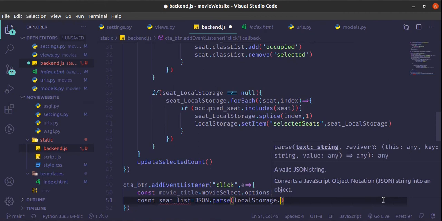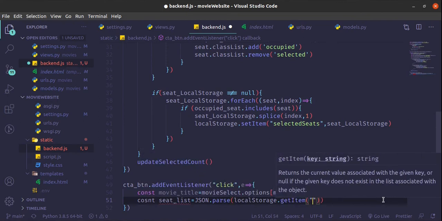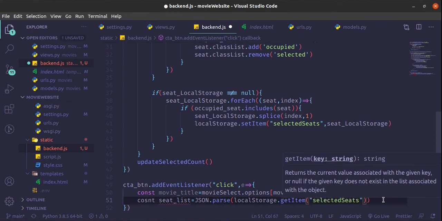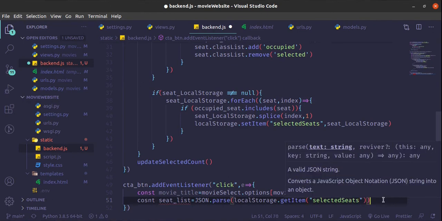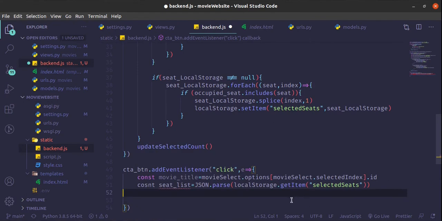So .getItem, and it's going to be selected seat. All right, so the seat list can be an empty array, so we have to check for that, or it can return null, so we have to check for that before we make contact to the back end.